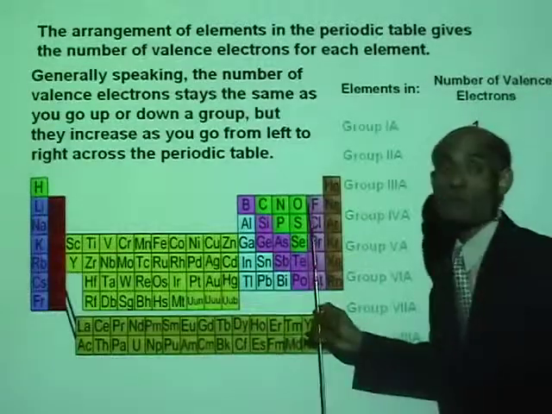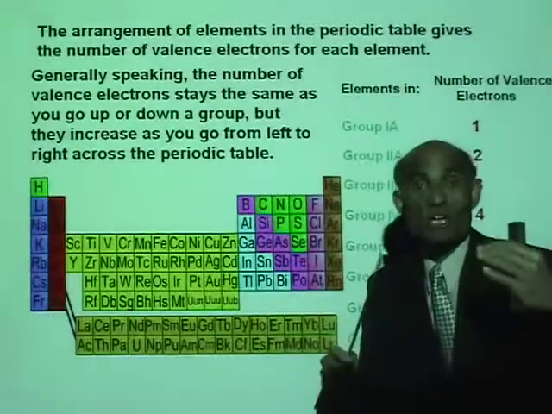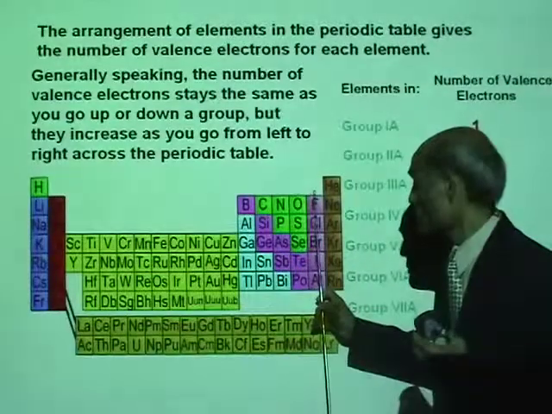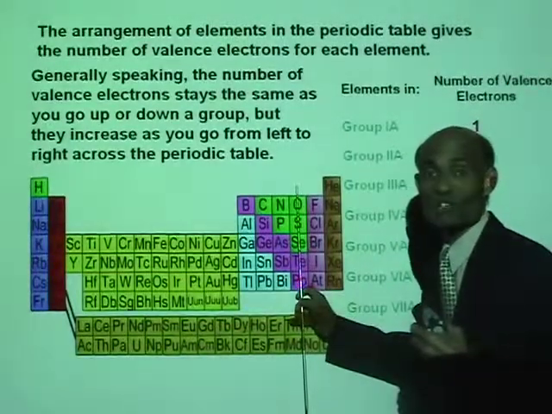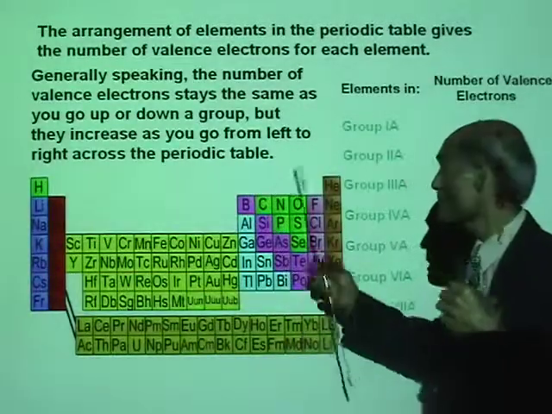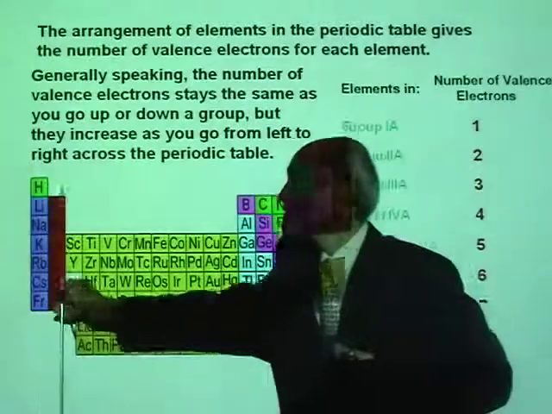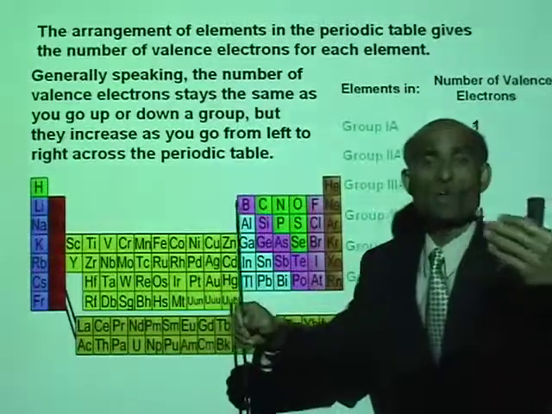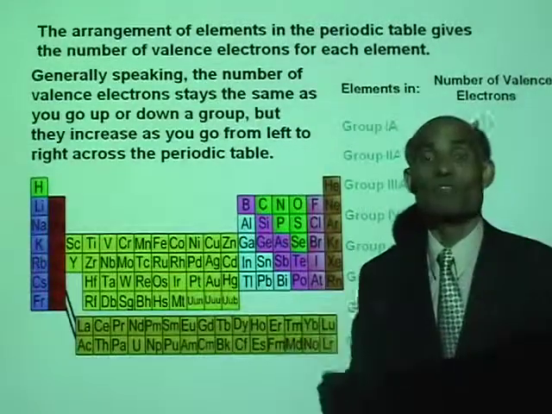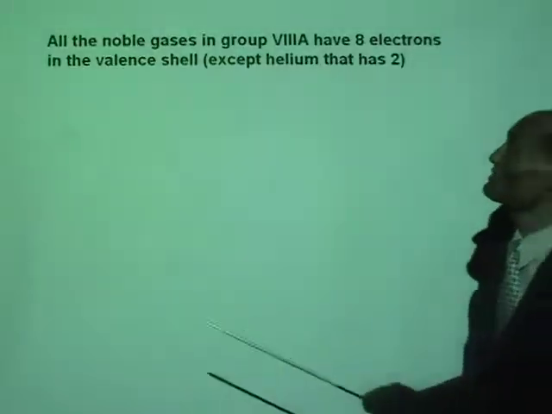What does that mean? It means elements to the right, they have very close to having a filled outer shell. Is that right? 7 electrons in the outer shell, 6 electrons in the outer shell. They need only a few more to fill it. That means these elements will be looking for more electrons. Whereas these elements have just 1 or 2 electrons in the outer shell, they will be eager to get rid of those electrons. You see? Now this is the mechanism that we're going to discuss as we go on.